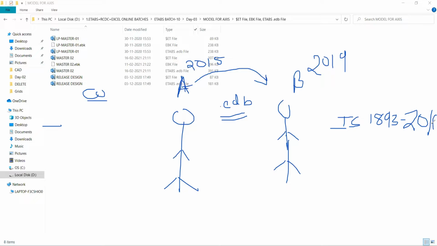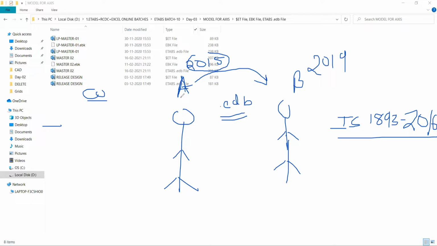So your earthquake loading revision is 2016 and you are using the 2015 version of ETABS software. Tell me, will this code be present in the 2015 version of ETABS? No. Am I right or wrong?